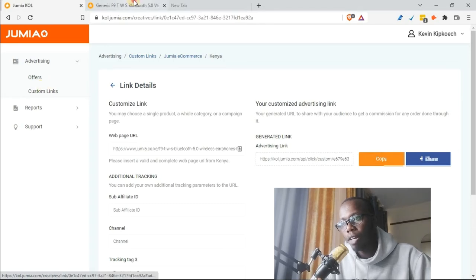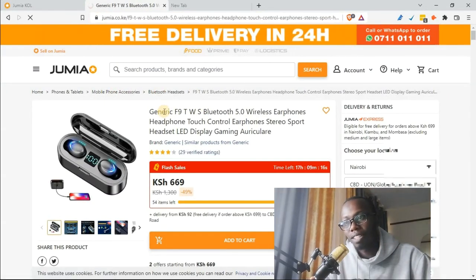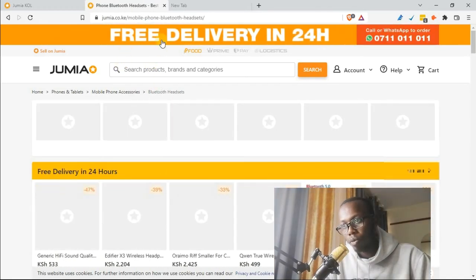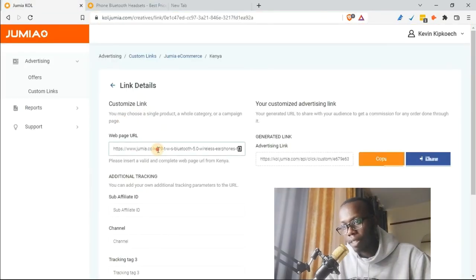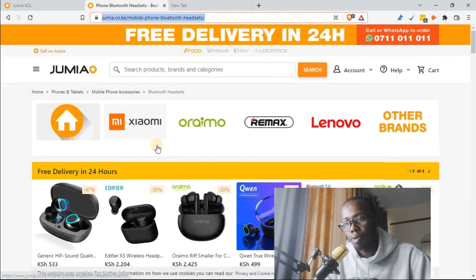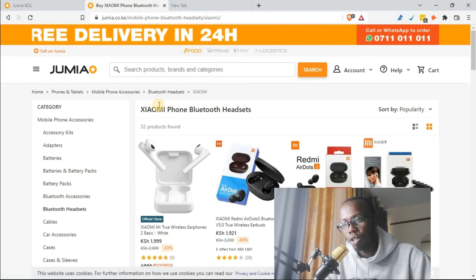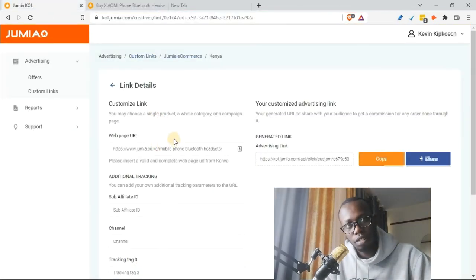So if I want to promote all the headphones, for example, all the Bluetooth headsets on Jumia, I can go to that Bluetooth headsets category, then copy this link, then paste it here, and then promote that. Even for example, if I want to promote all the Xiaomi products, go to the Xiaomi category, copy that and then paste it here, and you get that.